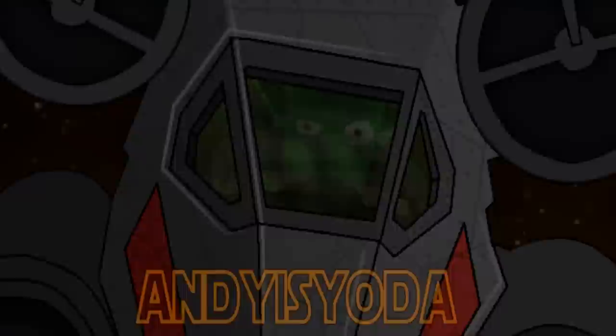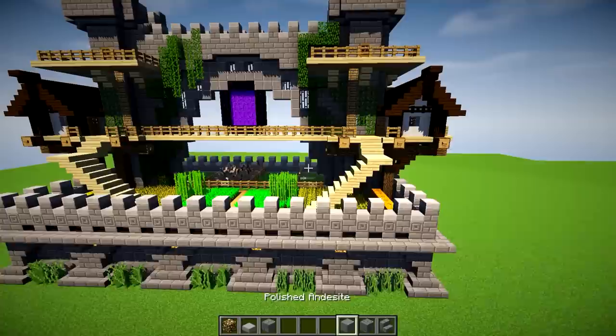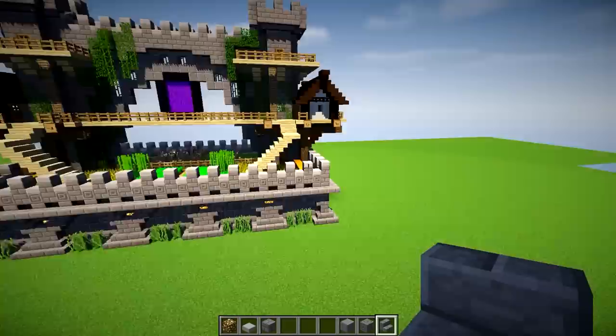Now into your inventory, you're gonna need some glowstone, stone slabs, stone bricks, polished andesite, a chiseled stone brick monster egg, and stone bricks there. So let's get this built.